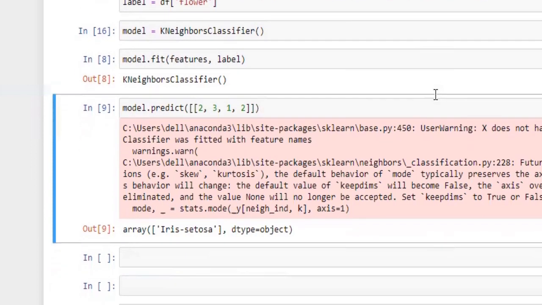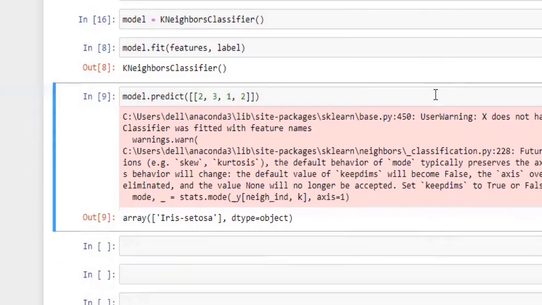After running this, we have our prediction. Our model thinks it is a setosa, a species of flower. So our model thinks that a flower with these features can be setosa, and it can be wrong. We will discuss how to calculate the accuracy in later lectures.